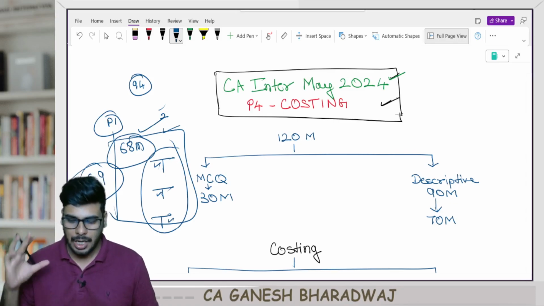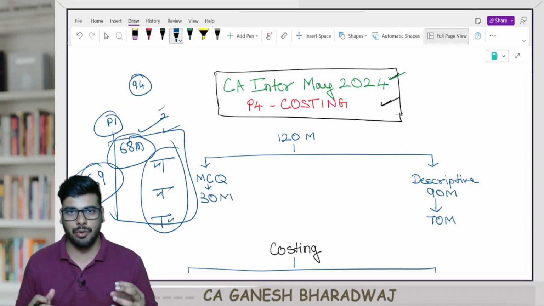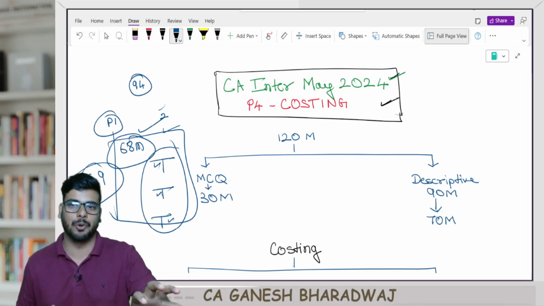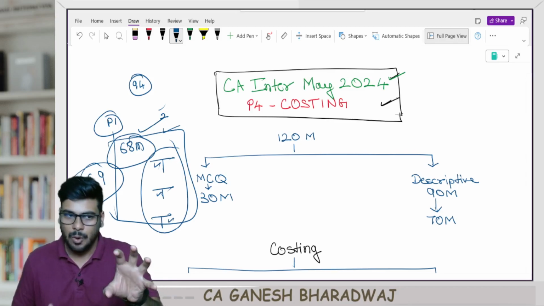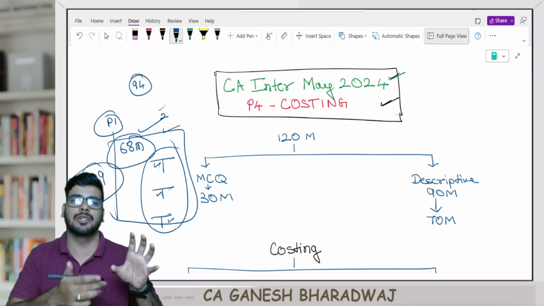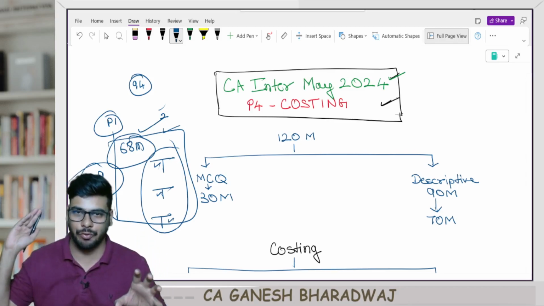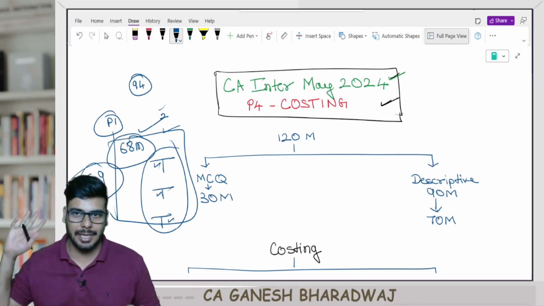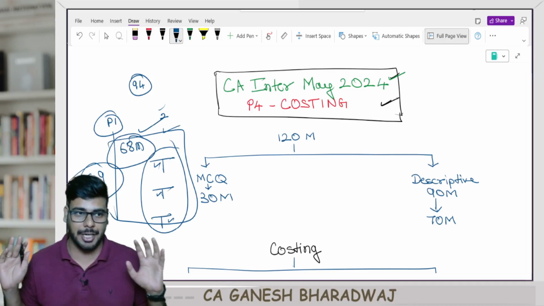then this strategy will be quite effective for you. Now, in this, I'm going to tell you which are the chapters you first need to definitely approach in your costing. Once you master these chapters, then you move to the second set of chapters, right? This is the way to properly ace the exam. This is strictly from an examination perspective.